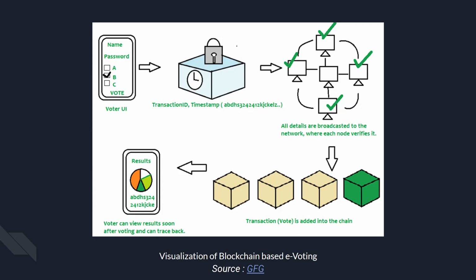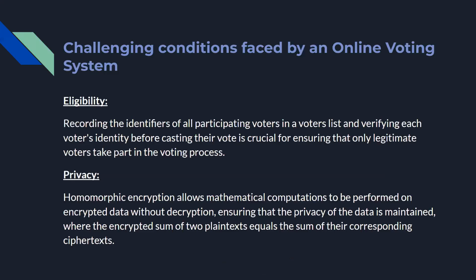After verifying, this is added to a block. The block is mined. The mined block is shared across all the different nodes of the network. Each and every node verifies the data once more, and then finally the block is added to the chain. Now, after adding to the chain, we can instantaneously see the result. So the process is very smooth, very fast, and very elegant.